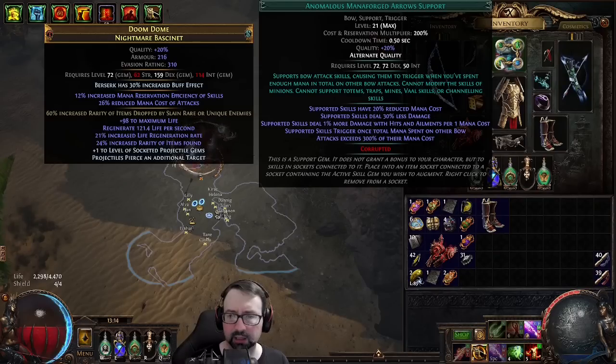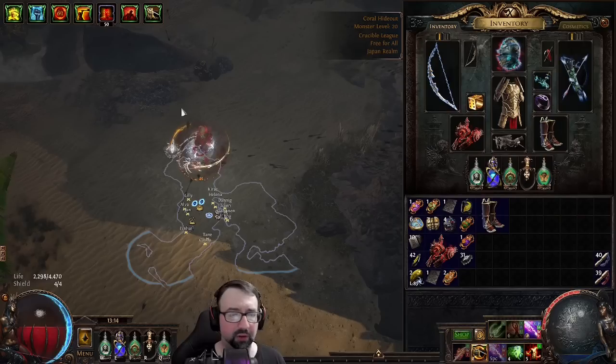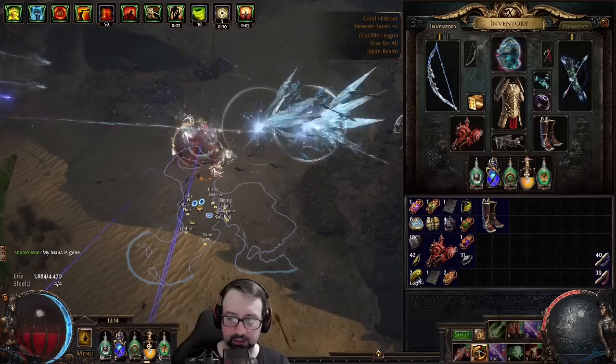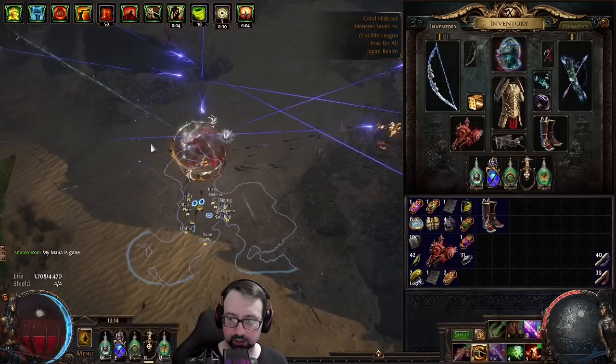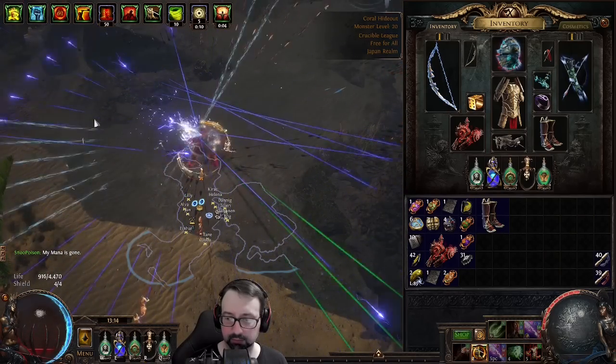I did go ahead and use anomalous here, I think, for reduced mana cost, because one of the challenges was to get Frenzy to go off all the time. You know, it's not super reliable here. You can kind of see Frenzy down there on the 6. Oh, that's kind of weird. It's a little bit broken when I run out of mana here. There, you could see it go off a few times.